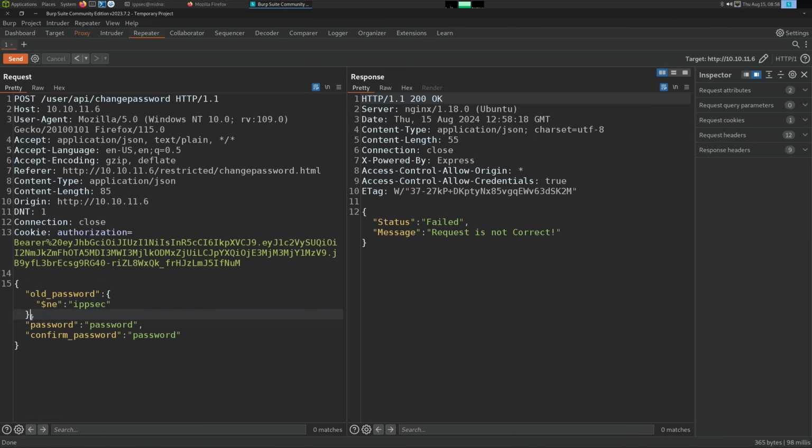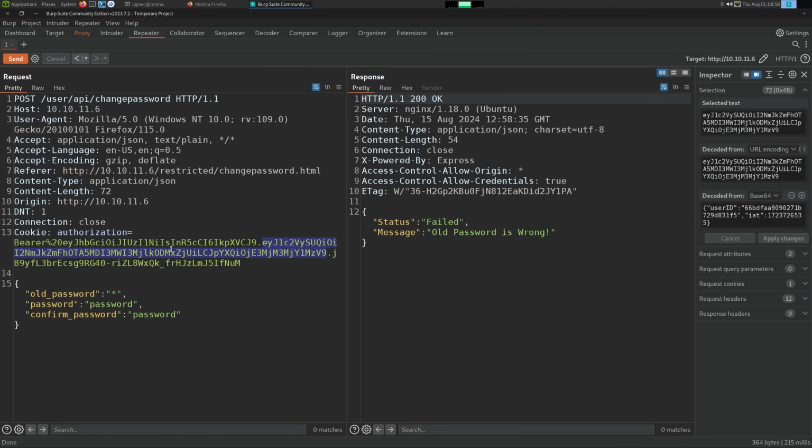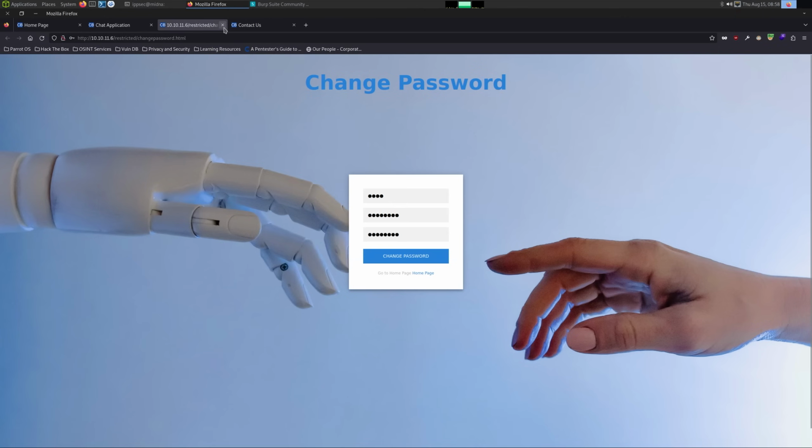Since I can't really do that, I'm going to move on and forget this password change functionality existed, just because I can't get it working without knowing the old password. So it doesn't help me. I'm guessing my user ID is in the cookie, so that's how the application knows whose password to reset. So let's move on from that.